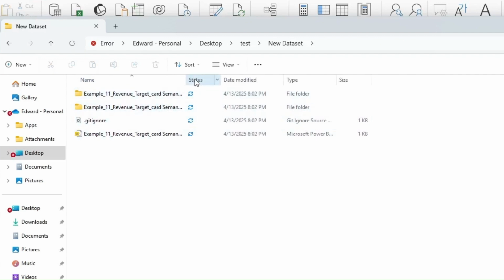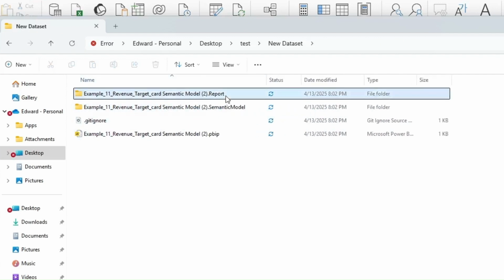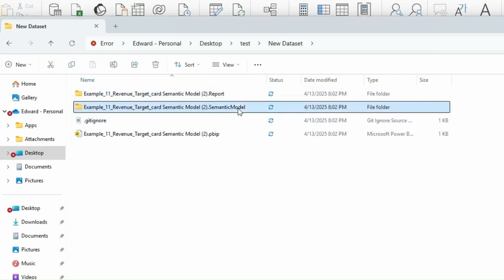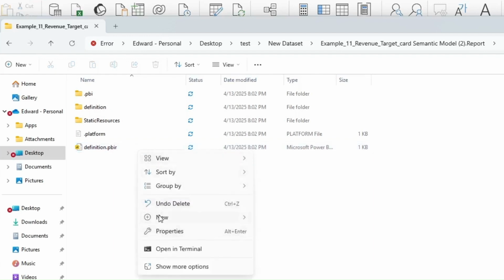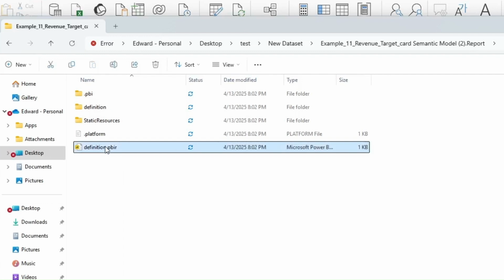The change is that not only do I now have a report, but I also have a .SemanticModel folder. Now, remember, if I go into the report definition of my original one, it didn't connect to a semantic model. So let's take a look at this one and see how it differs.